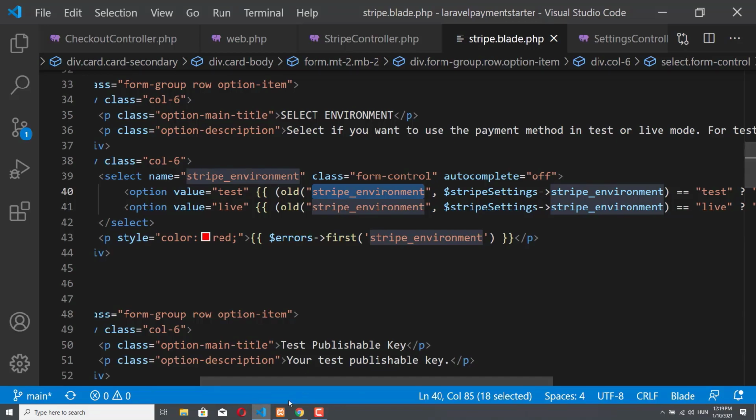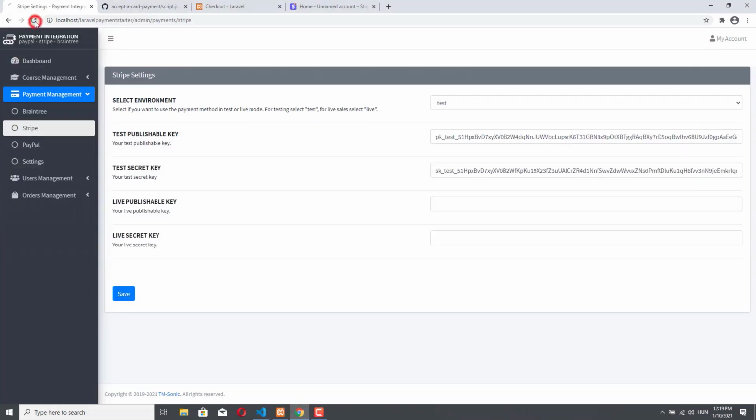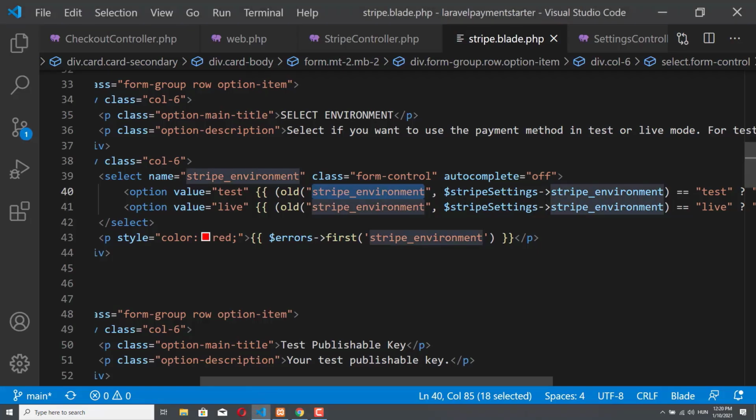However, if I just refresh the page, so there was no failed submit request, then the old helper just takes the Stripe environment value from the Stripe settings. Don't forget that this is the Stripe settings table in our database.